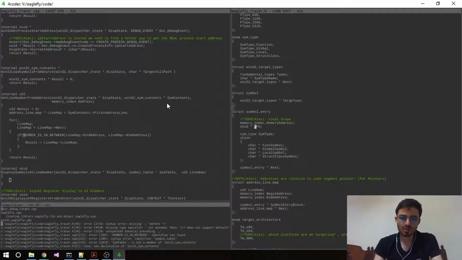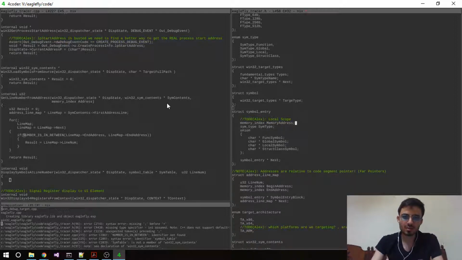It's gonna have the address itself. I don't know what this is, but if we don't need it, we can just take it out, I guess. It's gonna have a symbol type. It has whatever validates itself, so we can print it out.